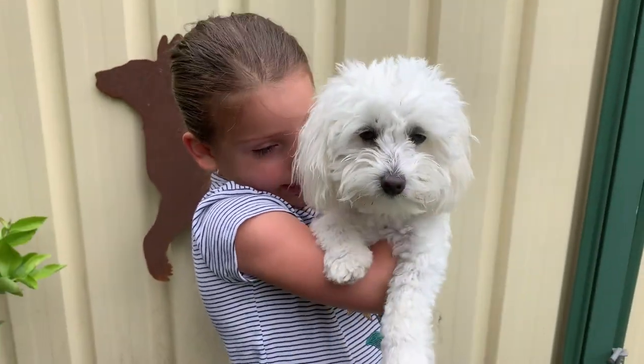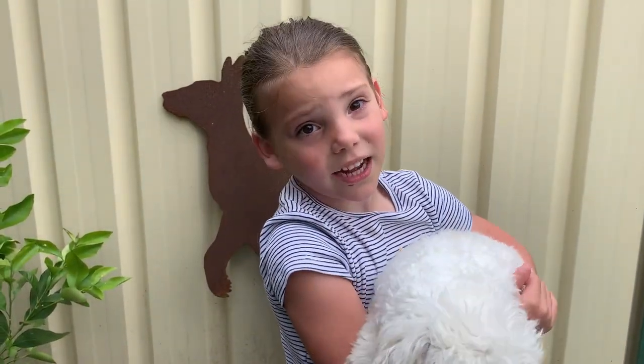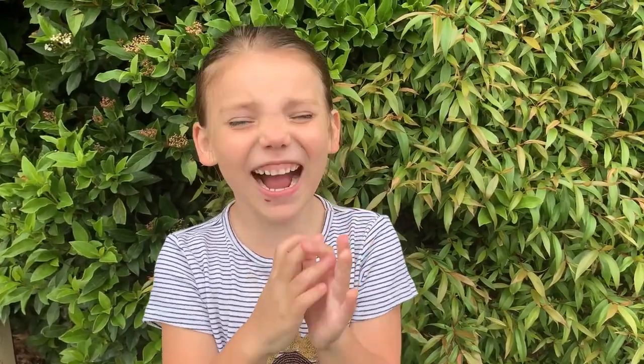Lucky I have a little dog, what I've prepared earlier. Maisie needs lots of exercise. And that's where I come in.